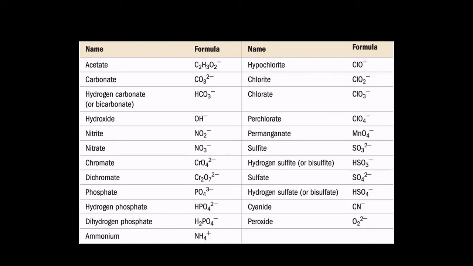So here is one example of the list that I was mentioning to you. This has the most common ones, but there are definitely others that aren't listed here that you might come across every once in a while. But these are by far the most common that you see here. And you can also see the one cation that we will see, which is the ammonium ion. But all the rest of these are anions, which is to say all the rest of these have negative charges.